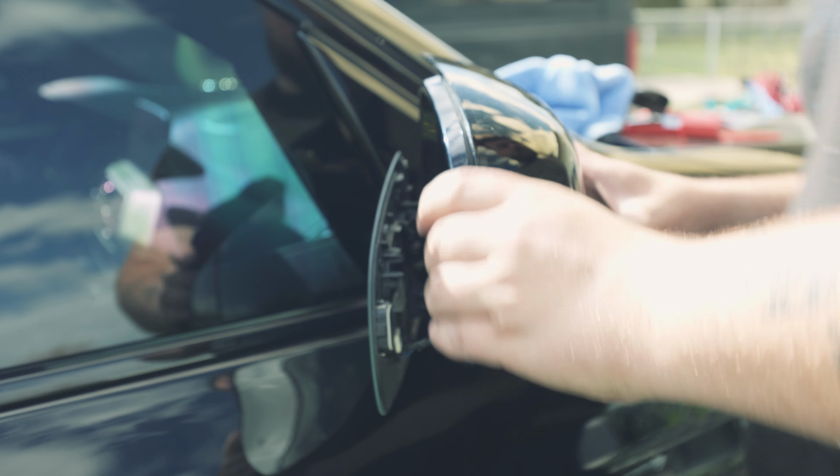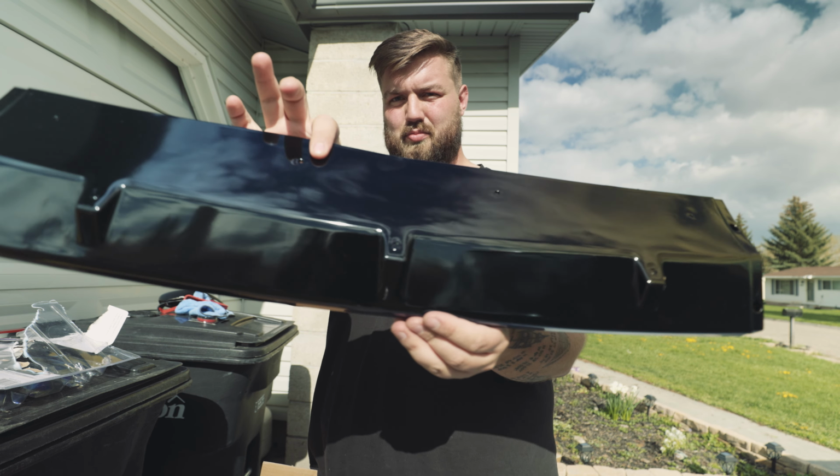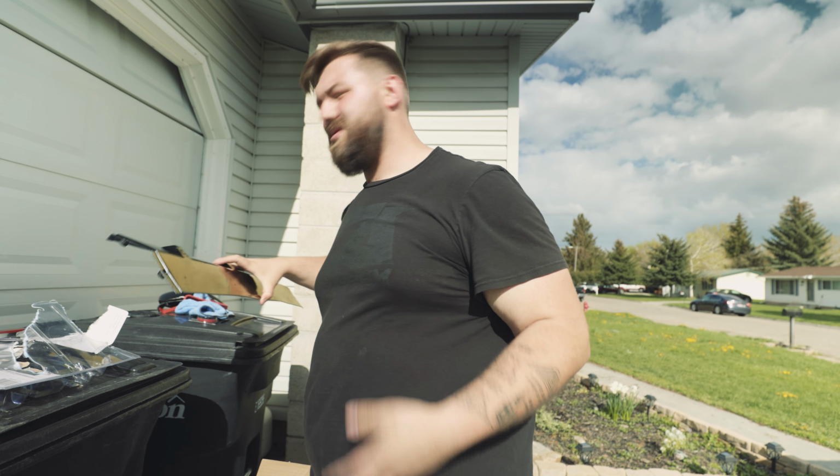This kit really wasn't that expensive. It was like $80. So I'm not expecting the highest quality thing in the world, but let's see how it goes. Got the middle piece, gloss black. Again, if you also have an X3 M40 and want these same parts, I'll link everything down below. So this is a three-piece front splitter. They'll go together like so. And there'll be a third piece right there. And just throw them on and glue them on.